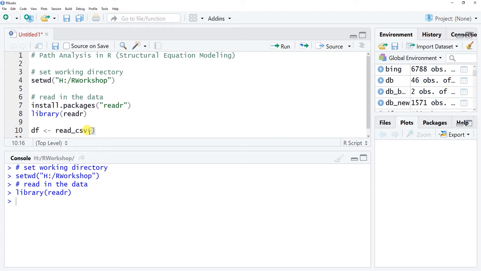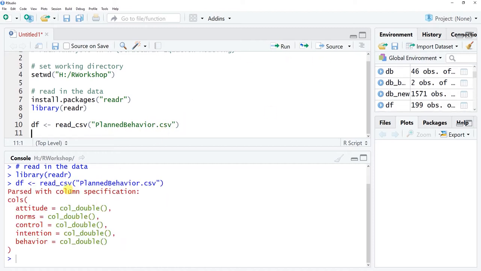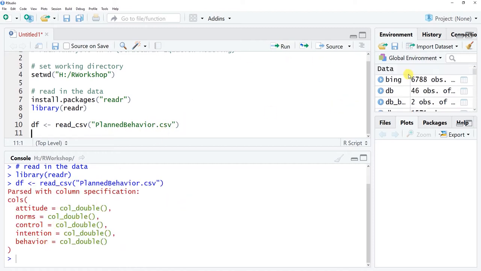Here I type in, or copy and paste, the exact name of the data file located in my working directory folder, which is called planbehavior.csv, with a capital P, capital B, all one word. Make sure you have that .csv extension there. Let's click run. Okay, so we've read in the data.